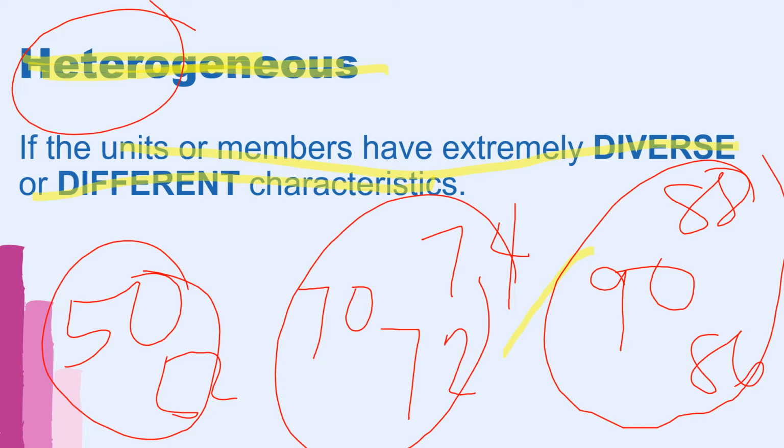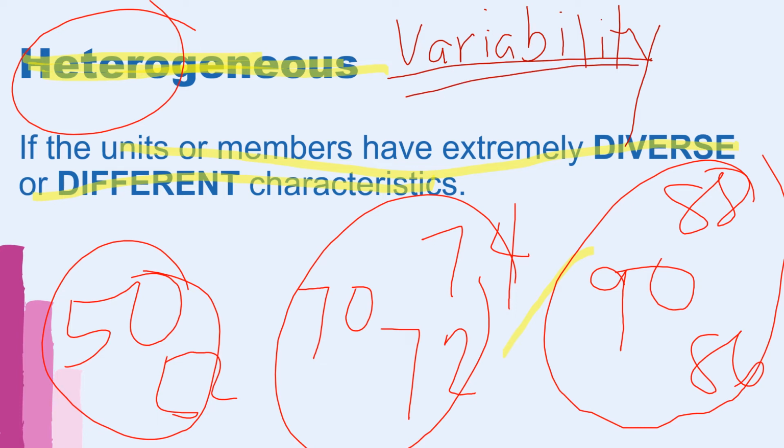Now, if I'm talking about the measures of homogeneity and heterogeneity, in statistics we are talking about the measures of variability. So the word is variability. When I talk about variability, this means we are trying to measure how different the data is from one another. How varied is the data from one another. That is what you refer to as variability.